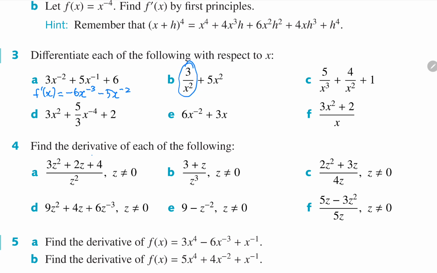How about this one here? How do we work with this one? First we need to change this equation to something else. Let f of x equal that, but you need to change that term to something else you can derive, because you don't know how to derive a fraction yet when x is at the bottom. Can we change it to some form where x is no longer at the bottom? 3 times x to what power? That's a hint. Negative 2, yes. 3x to the power negative 2. Remember, negative power is 1 over the positive power. And then that'll be plus 5x squared. Alright, Sarah, what is f dash x for this equation here?